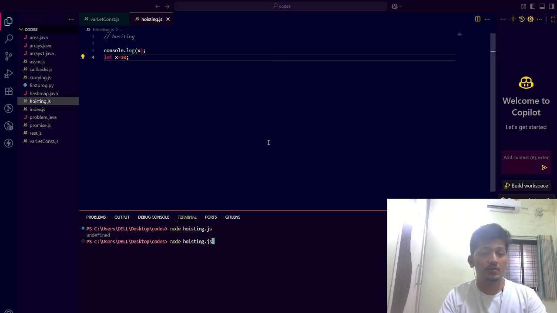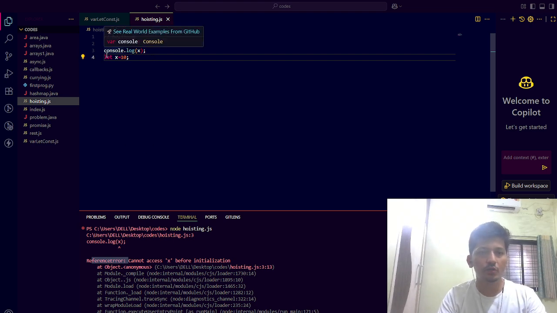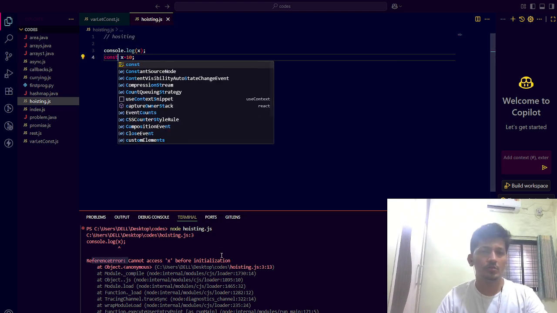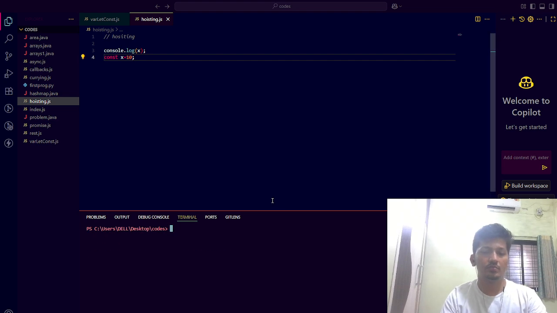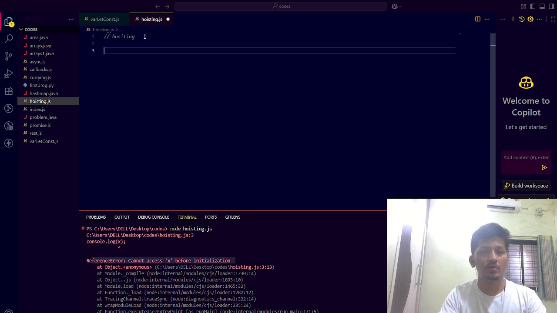For let, it is in the temporal dead zone, so reference error. And for const, it is also in the temporal dead zone, a reference error again. So this is hoisting with respect to variables.